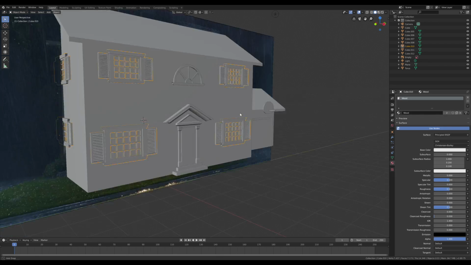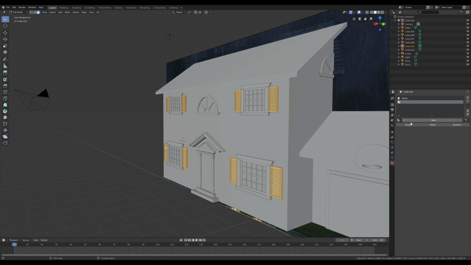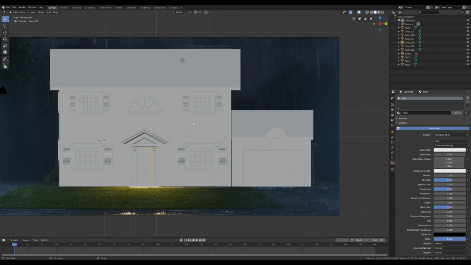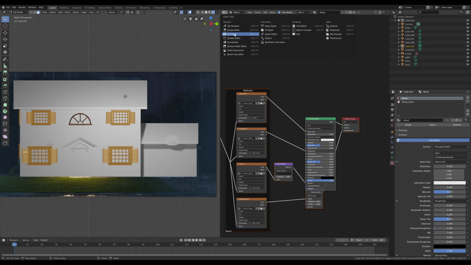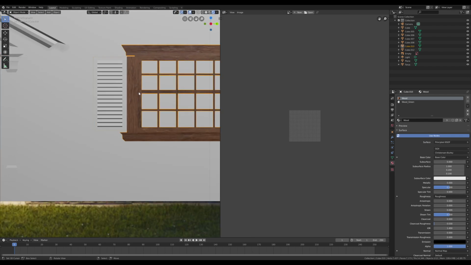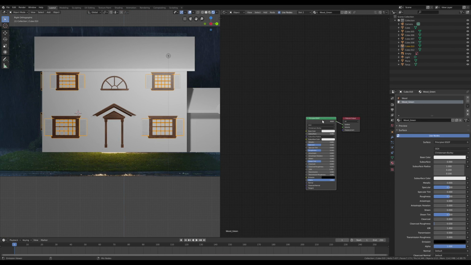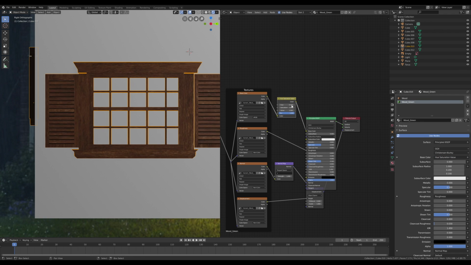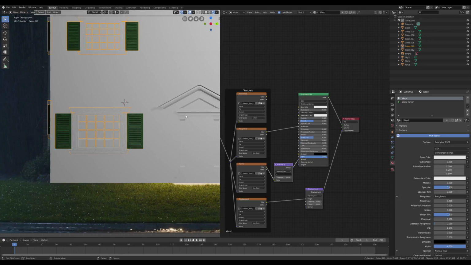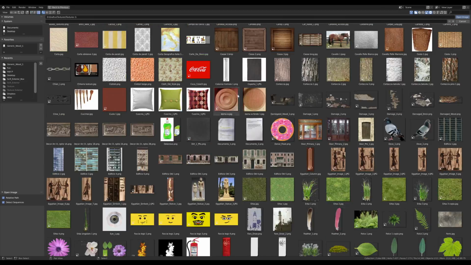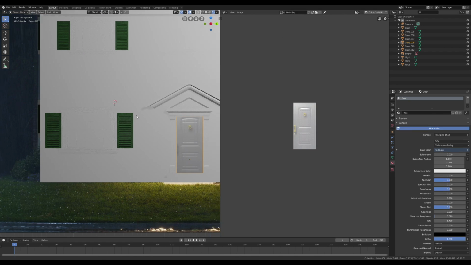Now I'm starting to create and assign the material to all the main parts of the project. Since this is a really repetitive part and I don't want to bore you, I'm going to describe the process in really quick and simple steps. You just have to import your textures in the shader editor, and you can do it using the Node Wrangler add-on that helps to import the main images, the main textures of a PBR material in the shader editor in just a few clicks.